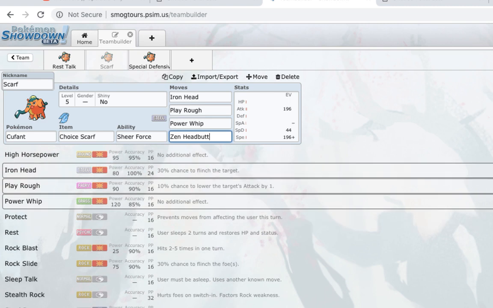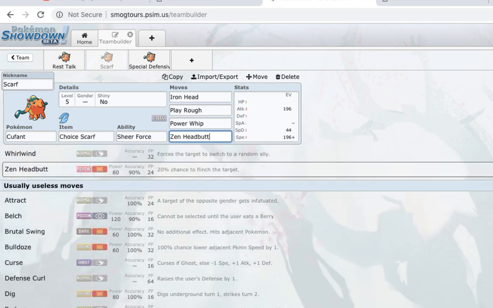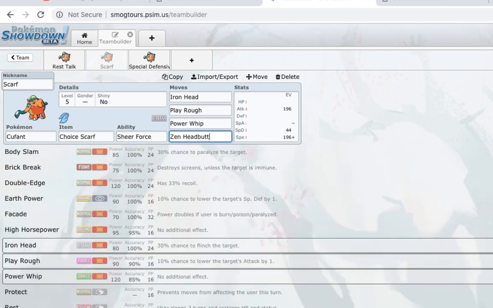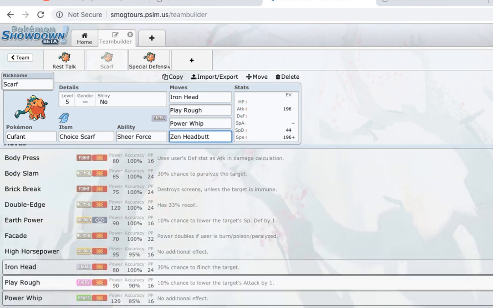So you could also be running things like Rock Slide, although I don't know how viable that would really be, because you already have Play Rough to deal with Bunnelby. But Rock Slide also does get the Sheer Force boost, so that's something nice to know. Yeah, I don't really see other moves that could be great. I've also seen it run High Horsepower.